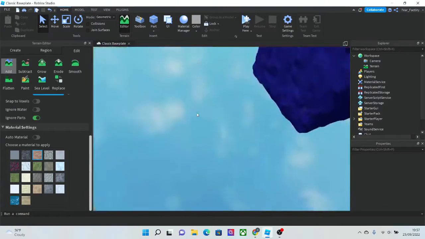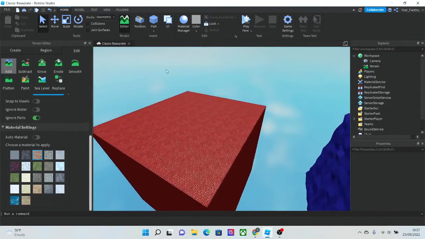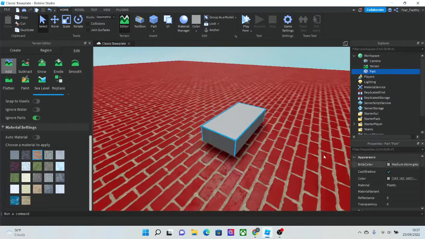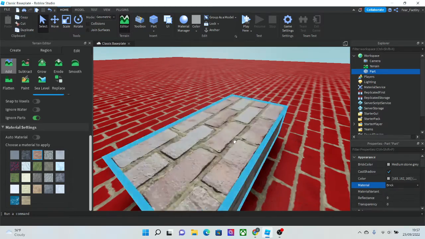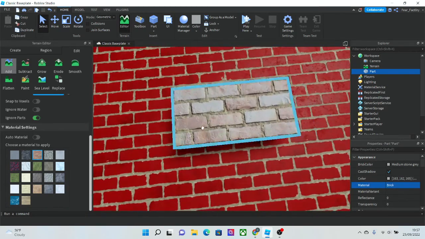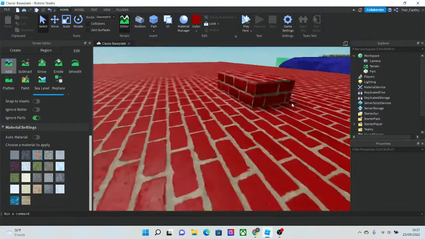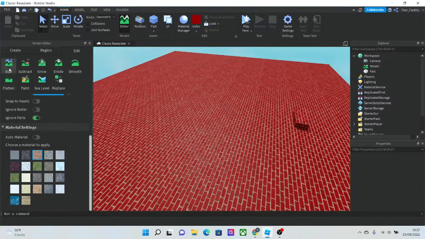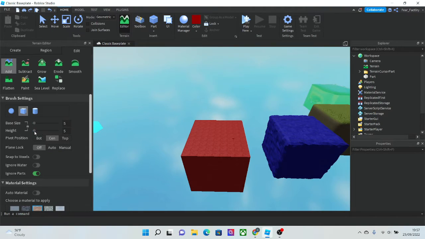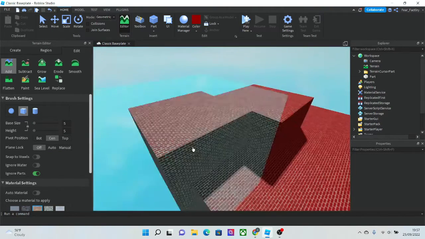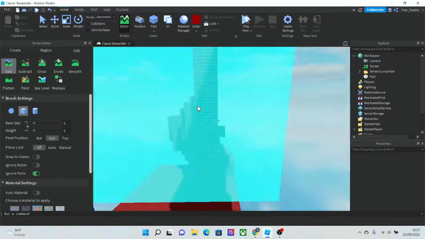But remember, I know this is a little confusing, but it's not the same bricks as these bricks. Notice how they look a bit different. One of them's a lot flatter, and one of them, hold on. Okay, so this has its own thing, but it goes into each other.